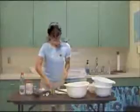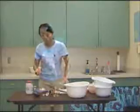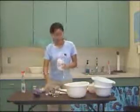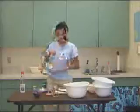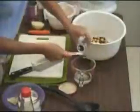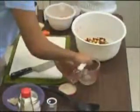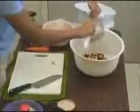Then what we'll do is make our sauce, which requires 1/4 cup of vinegar, half a teaspoon of white sugar, and 1/4 teaspoon of ground black pepper. Another optional seasoning that you could use is oregano or any other type of herb that you like. We're going to mix our sauce together and pour over our bean, carrot, and onion mixture.